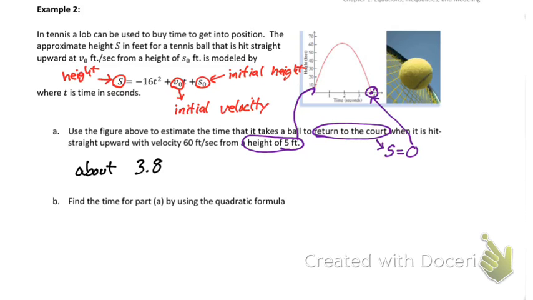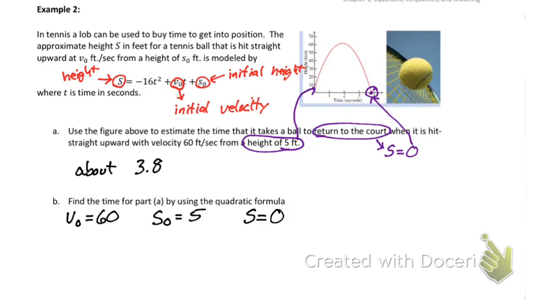Yeah, because what we're going to do next, we're actually going to solve for it. Solving for it is not that hard in this one because we know all the values. It really is just solving for x. So it says find the actual time using the quadratic formula. We are given our initial velocity. That is going to be 60 feet per second. We are given our initial height, which is 5 feet. And we are also given the height we're looking for, and that's s equals 0. The only thing we're not given is our time because that's what we're looking for.